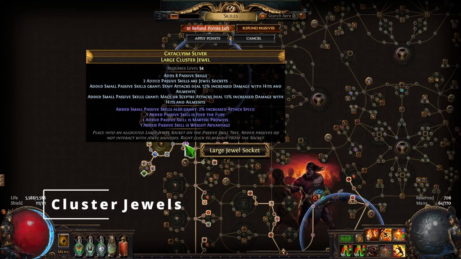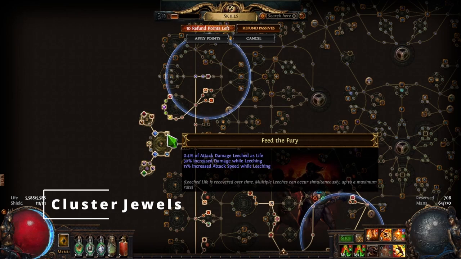Now right here we have Feed the Fury. It's going to give us Attack Leech, 30% increased damage while leeching, and 15% increased attack speed while leeching, which we're always going to be leeching either life or mana. So, 30% increased damage plus 15% increased attack speed. This one node, and it gives us life leech. This node's huge for the build, so we definitely want to have that.